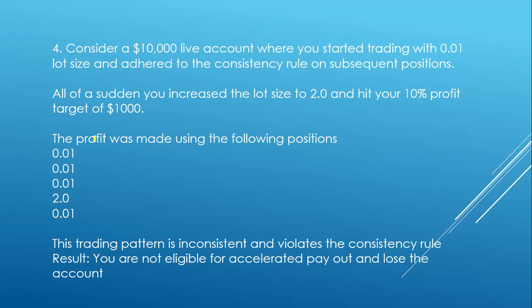So for a 10K account, for the first position, just use 0.5 if you're risking half a percent. If you're risking 1%, just use 1 lot. Make sure that you use something you're going to be using consistently. Don't open with small lots and then change it, you're going to fail the account. Make sure that you're trading with the rules.